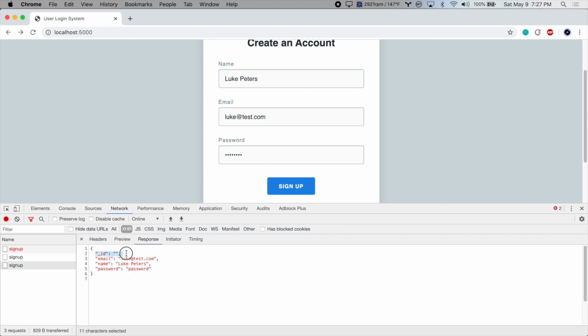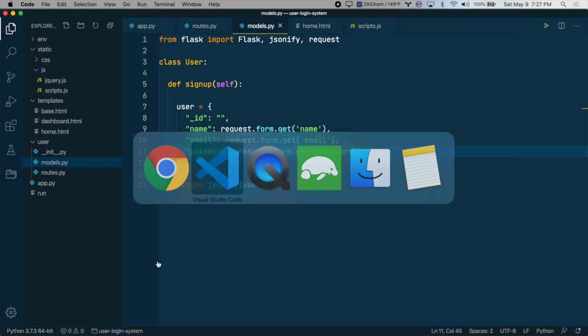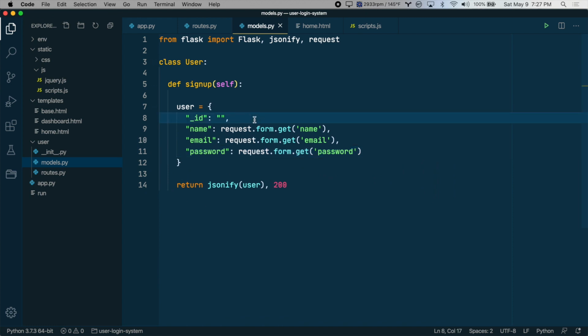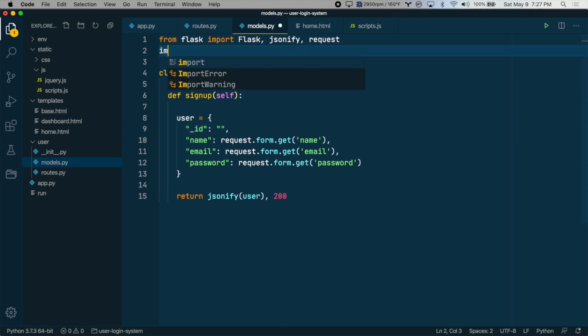So let's create a unique ID here for each new user. So if you don't pass in an _ID to MongoDB, it will create an object ID for you. Now, object IDs are a little trickier to work with if you haven't worked with them before, so we're just going to give it a unique ID of our own. So in order to do that, we're going to import UUID.